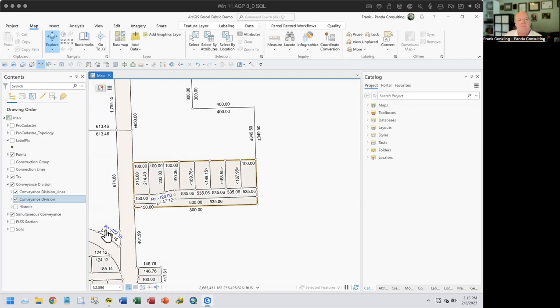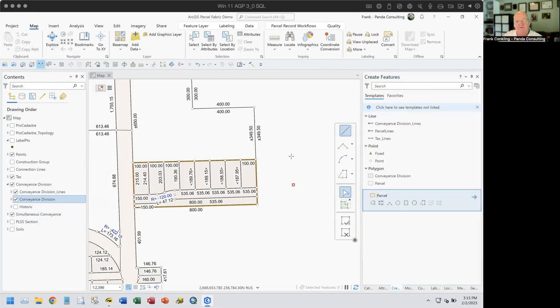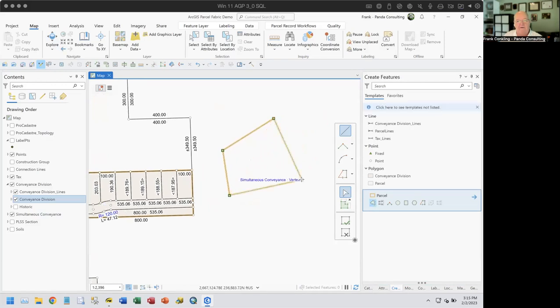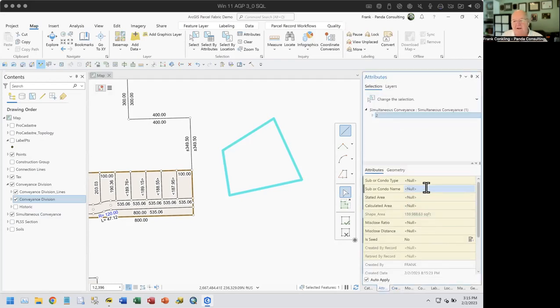So what we're going to do is create a couple things. I'm going to create a new subdivision. All right, so this is a subdivision. I'll create a subdivision and attribute it just so that we can see what this actually is.